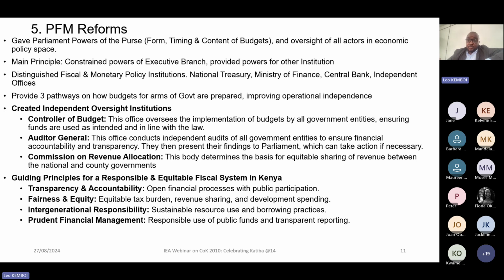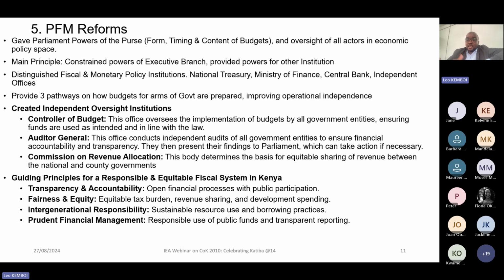So on the part of borrowing, they mention the Ministry of Finance. And then Article 225 creates another entity called the National Treasury. And what we have presently is actually a merger of the National Treasury and Ministry of Finance. But if you read the Constitution keenly, it mentions the Ministry of Finance, even when they are doing budget consolidation on behalf of the executive branch, but when it reaches the question on control of public money, the Constitution mentions National Treasury.